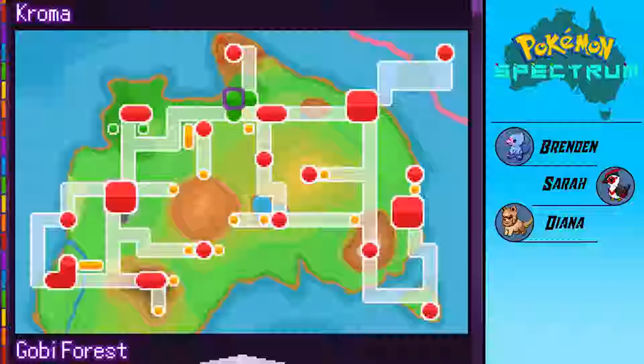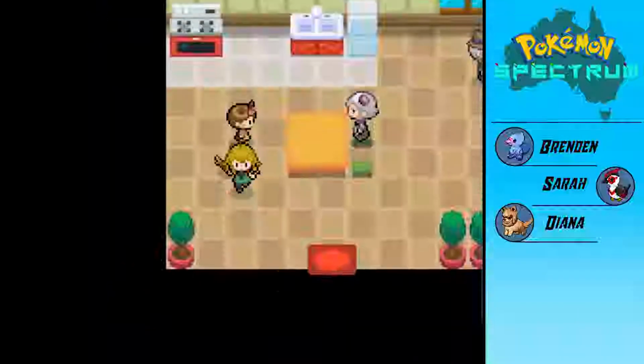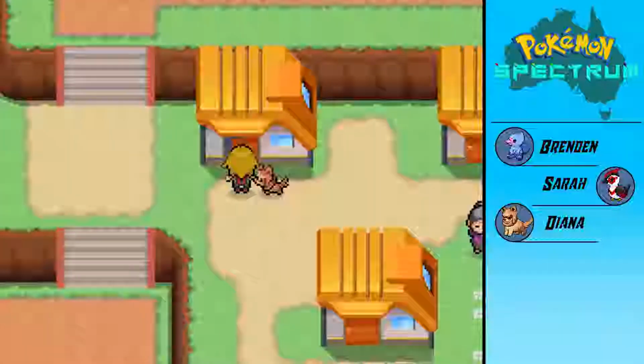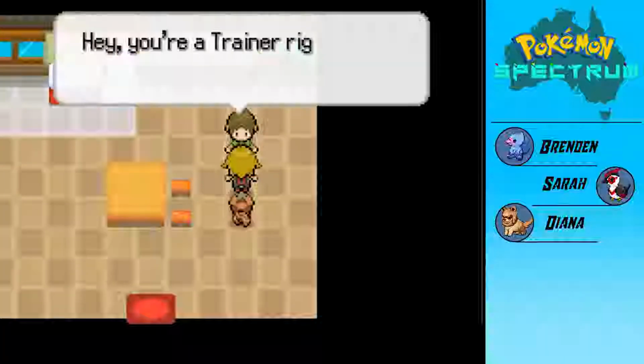Okay. So there's the Gobi Forest. What is this? It's a volcano. It does not say. Taodun Town. This is where we're at currently. Again, I do want to state this is a beta, so this game is not fully done yet. It's still amazing for what it is, though, and I really appreciate the dude's effort.